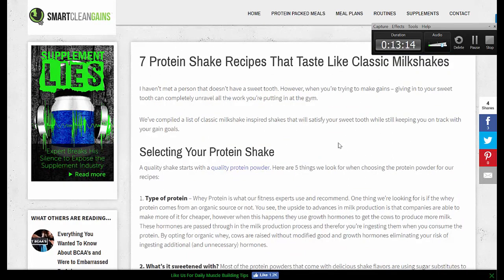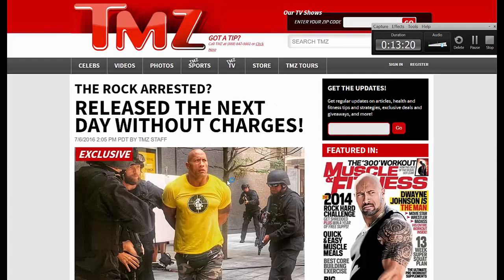Now, here's one of the illegal ones. It's a classic. You see here, the logo makes it look like it's TMZ, but any of these links, if you look down at the bottom left, are not going to TMZ Sports or TMZ TV. That's one of the ways you can instantly tell if you're on an illegal one, and these guys are good. They really try very hard to make you believe you're actually on a news site. So you hover over the links, and if the links are taking you to not where they're supposed to go, then you know.